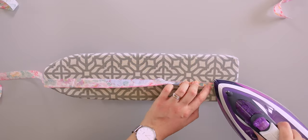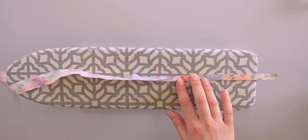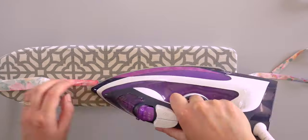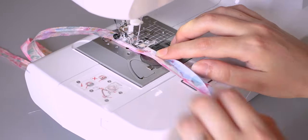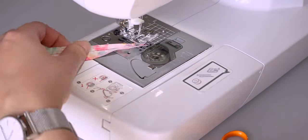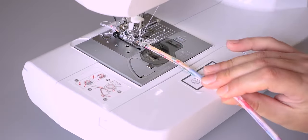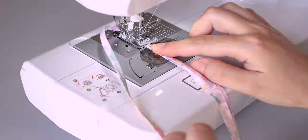To make the laces thin, I fold the strip in half and press like this. Let me show you closely. Then I open the fold and fold 0.5 centimeters and sew all along the fold. After, I fold twice by 0.5 centimeters and sew the lace.